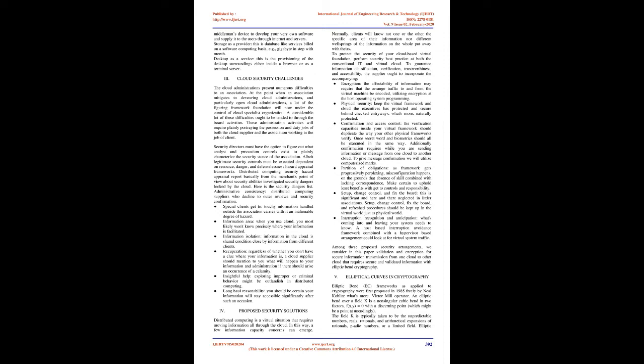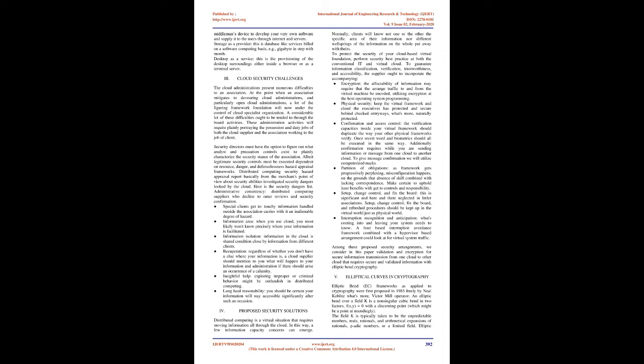A considerable lot of these difficulties ought to be tended to through the board activities. These administration activities will require plainly portraying the possession and duty jobs of both the cloud supplier and the association working in the job of client. Security directors must have the option to figure out what analyst and precaution controls exist to plainly characterize the security stance of the association. Although legitimate security controls must be executed dependent on resource, danger, and defenselessness hazard appraisal frameworks.